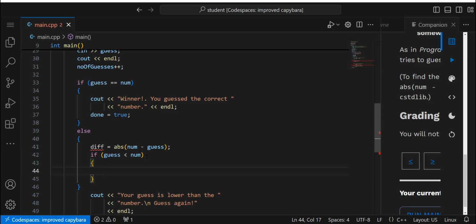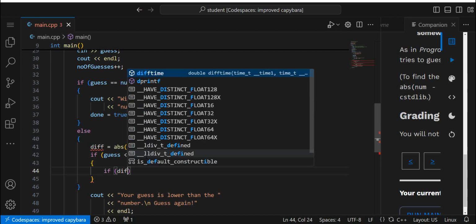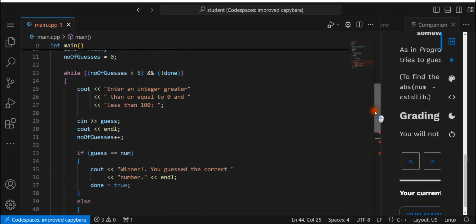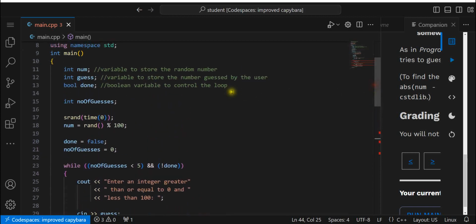Let's do if diff is greater than or equal to 50. Remember all these other options that we added. We're going to use, what was the first one? Okay, that's what I'm messing up right there. Diff to ifs. Alright, so let's see here. I think we left out a variable because our diff is not showing as a variable, and we did. Let's add diff in here.